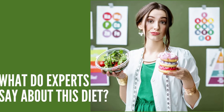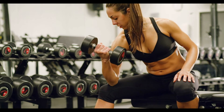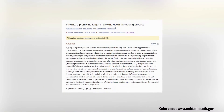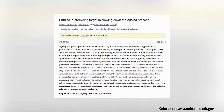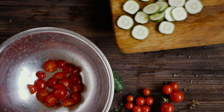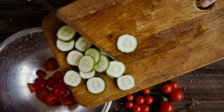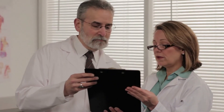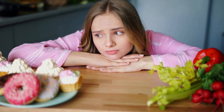What do experts say about this diet? There are some scientific studies that may back some claims about SIRT foods. Sirtuins are known for their role in helping fat-burning and muscle development. Some research may indicate they help reduce appetite, and one study appears to show some evidence to back the claims about them helping promote long life. On the other hand, there are no studies on the effects of sirtuins on humans' weight loss, and there's no evidence that these particular foods have a direct effect on sirtuin levels in the human body. Some dietitians have suggested that the rapid weight loss reported by followers of the diet is more likely to be water weight from the initial ultra-low calorie restriction phase.